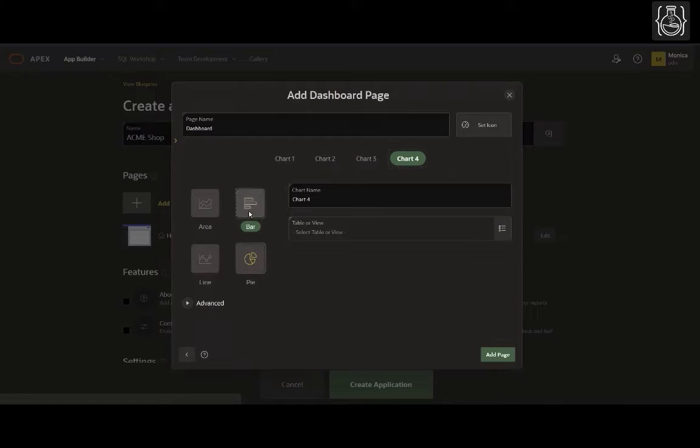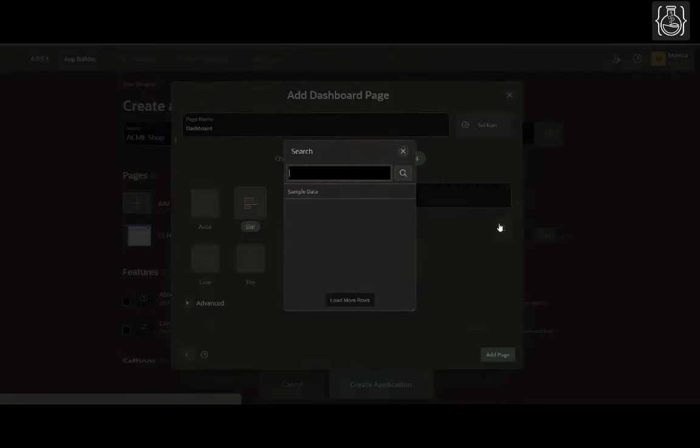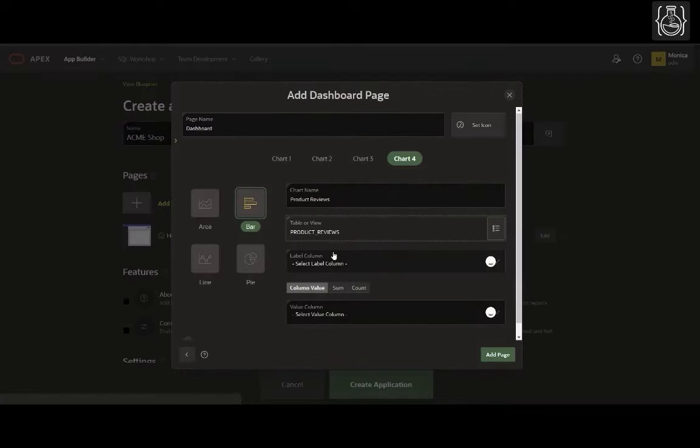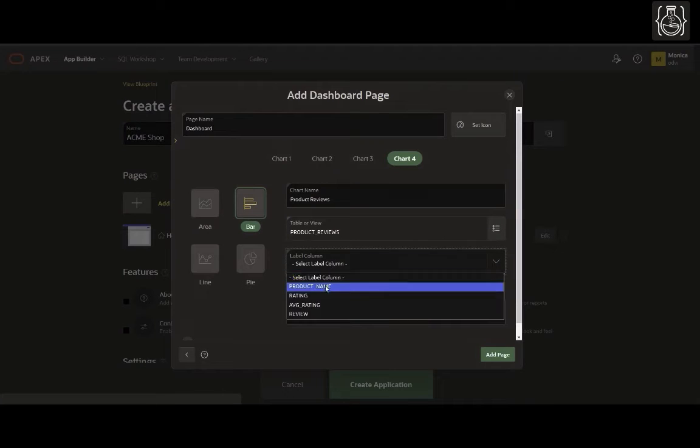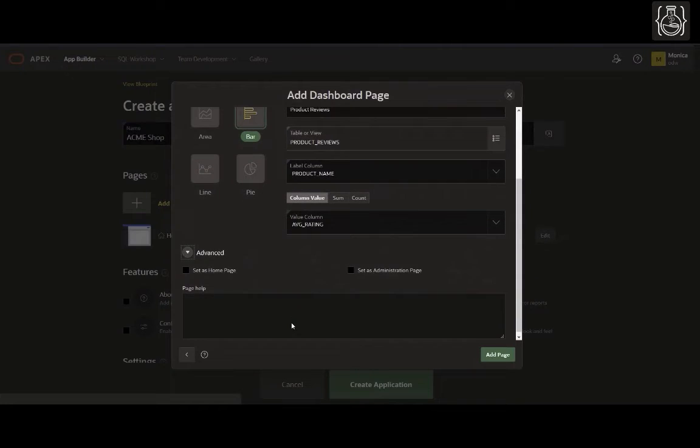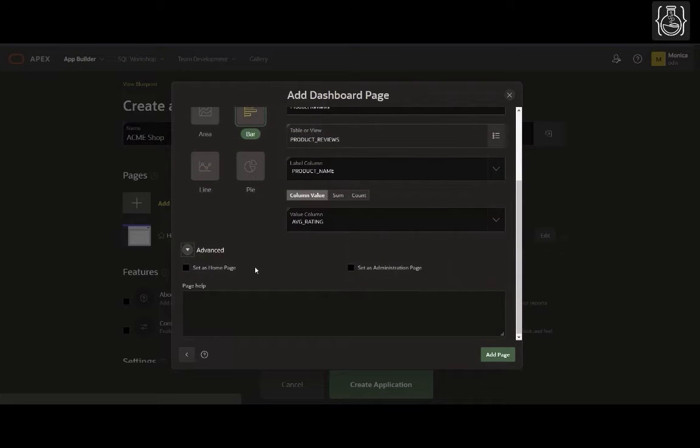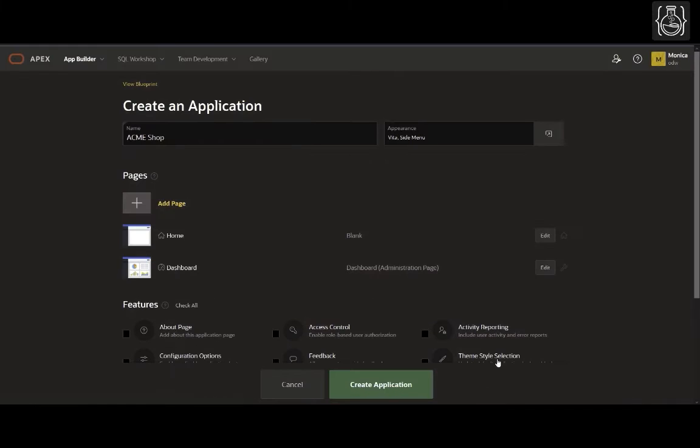Chart 4 is a bar chart on product reviews by product name and average rating. We also want to make this the admin page for our shopping cart app. Okay, that page is done.